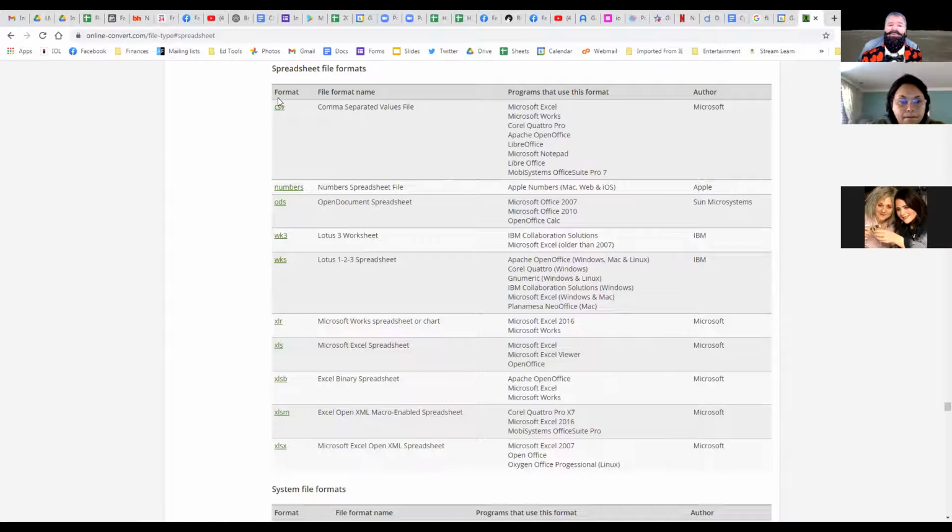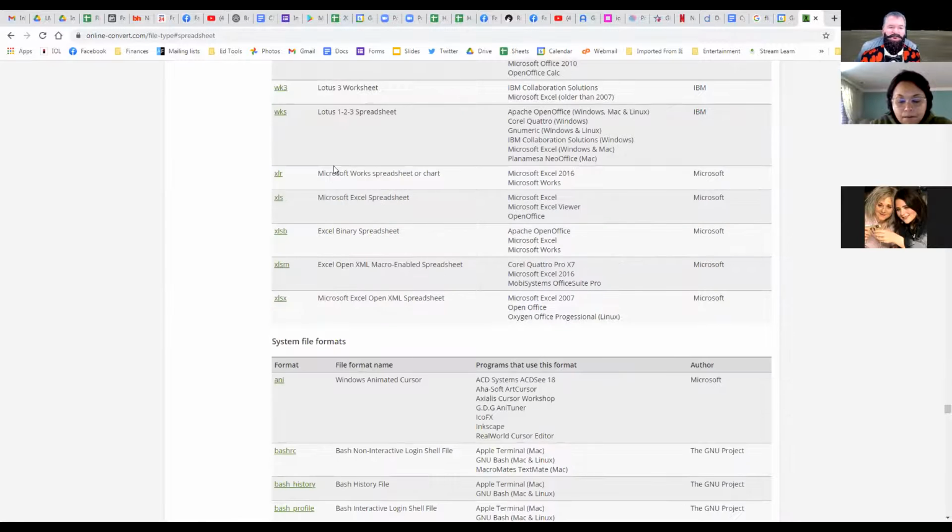And some people will go for comma separated values, CSV. And what that does is it just puts the information, but commas in between. So when you import it again into another program, it says, okay, each thing between the commas is a new field and we know what to do.